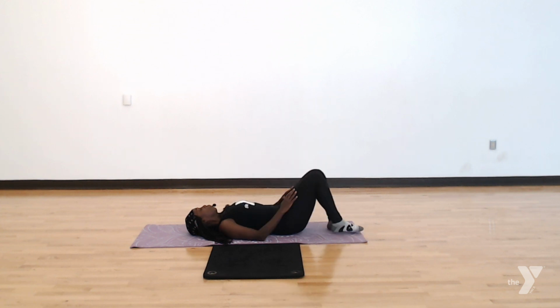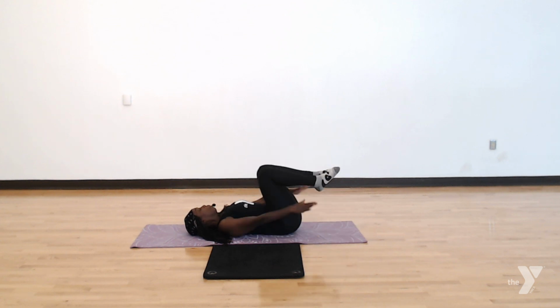So now, arms are down beside you. You're going to bring both feet off of the floor. Bring your hands right to the knees. We're going to go right into some hip circles. So I want you to keep a nice neutral spine. Relax the shoulders down away from the ears.